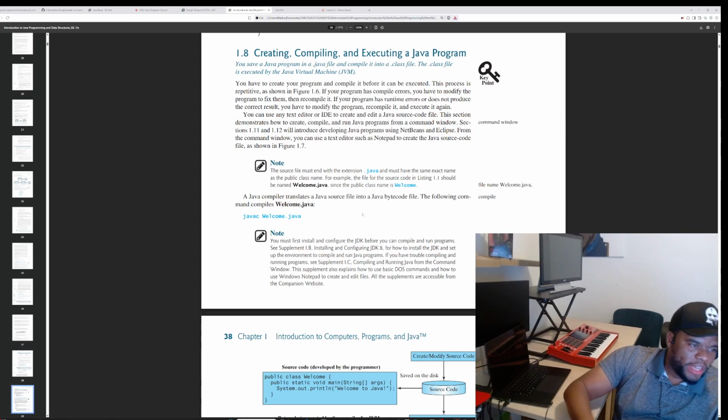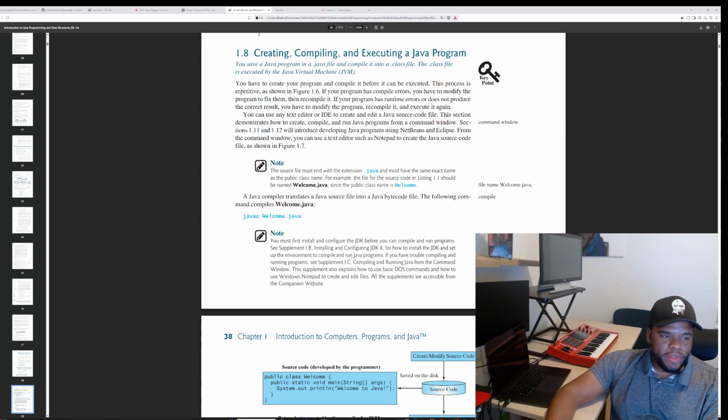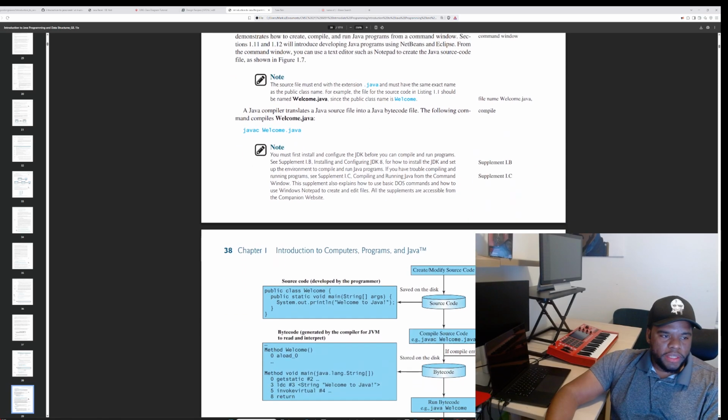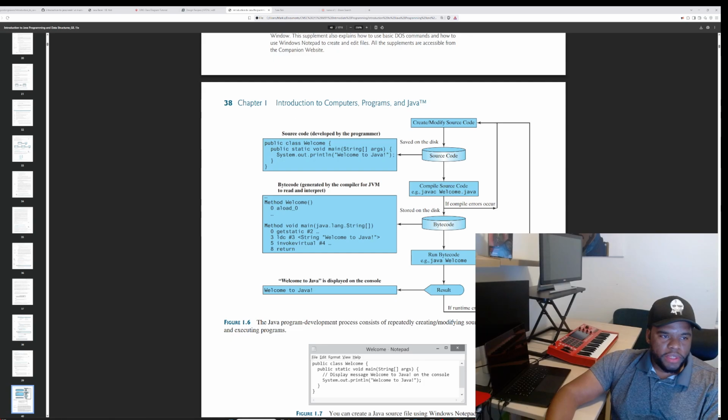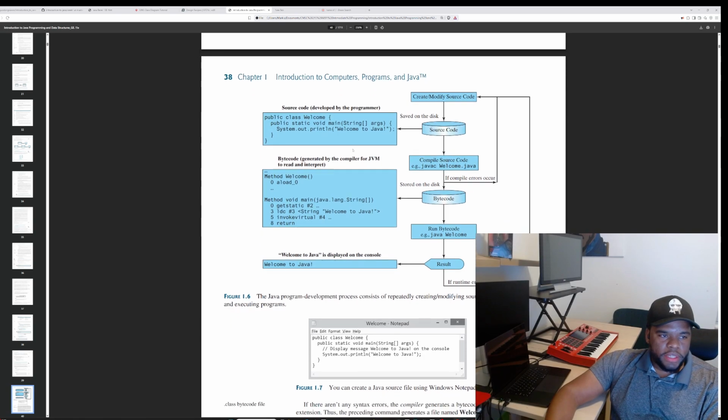So the source file must end with the extension .java. We already talked about that. So we're going to go to this next part. It looks like a diagram. I guess we'll start from here and then go down.